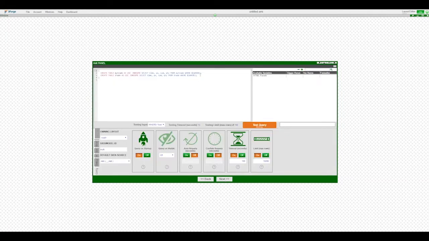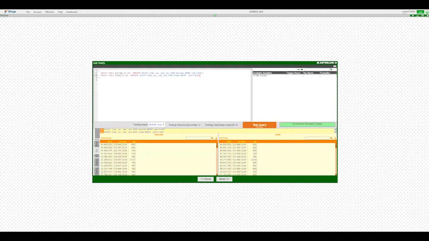Next, I'm just going to grab an individual stock to make this simple, equals GLW, like that, and then I'll do the same thing here. So now I test that. We've got these two sets of data. I'm just going to rename this from my trades. I'll call this executions, and I'll call this market data. So now we've brought these two things in.